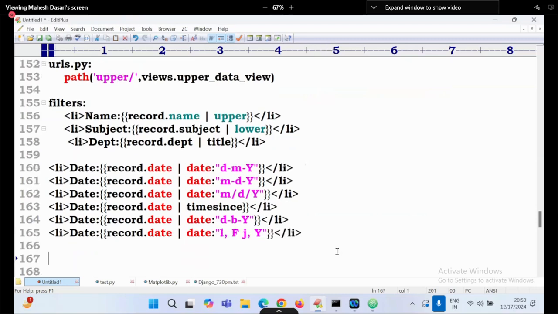That's the story of filters. We can also implement our own filters. These are all predefined: upper, lower, title.